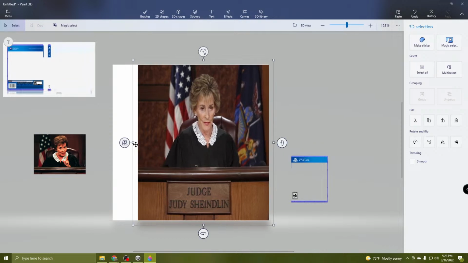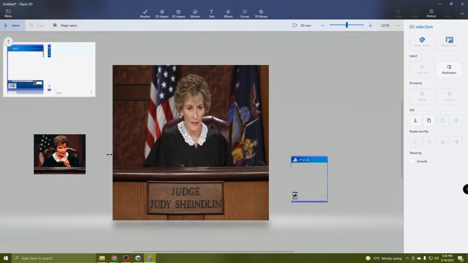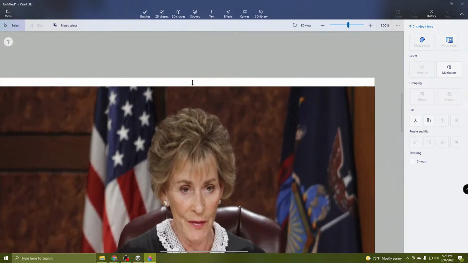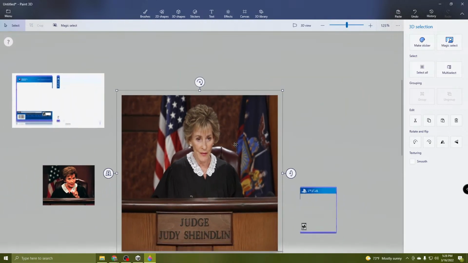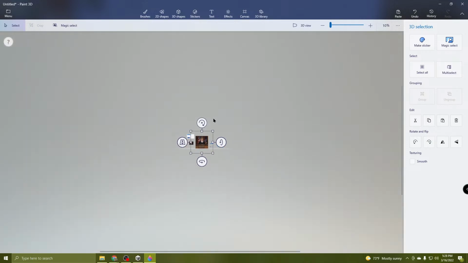Some images, depending on the scale when you first downloaded it, will look very compressed or pixelated. For example, it's 512 by 512, right?